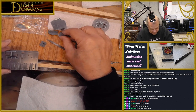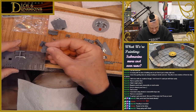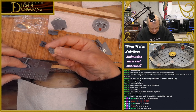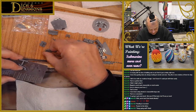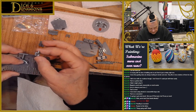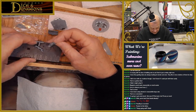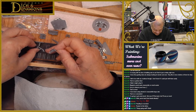There, I got them backward. This part, which is really a mess, fits right in here, like that. So the back of it is part of the storeroom. The front of it, you can see what this is going to be like putting this together, right?